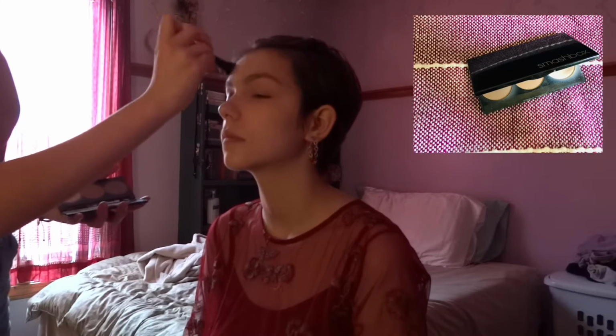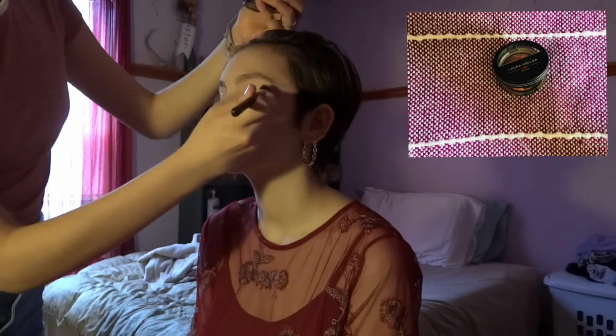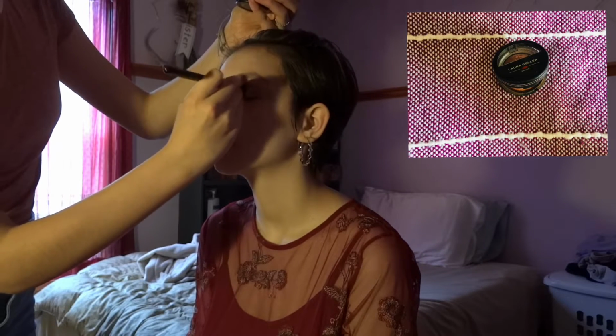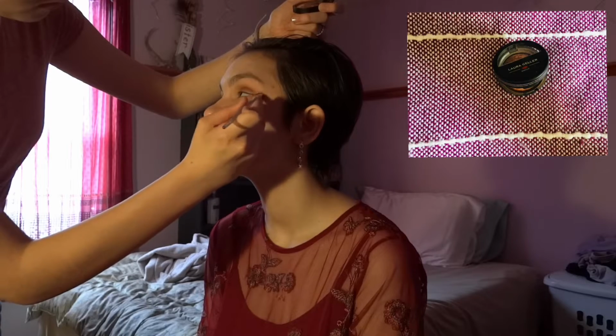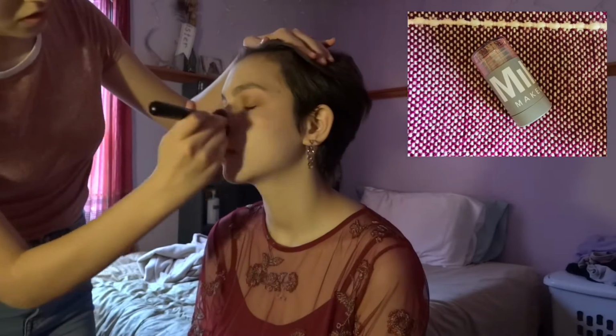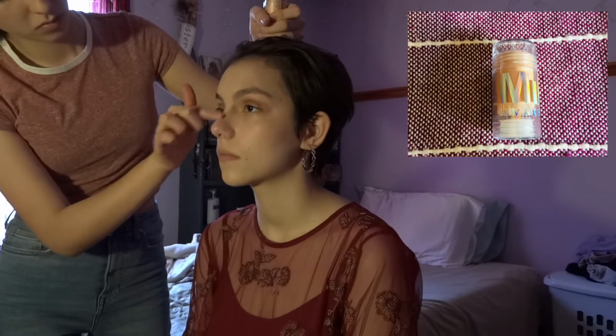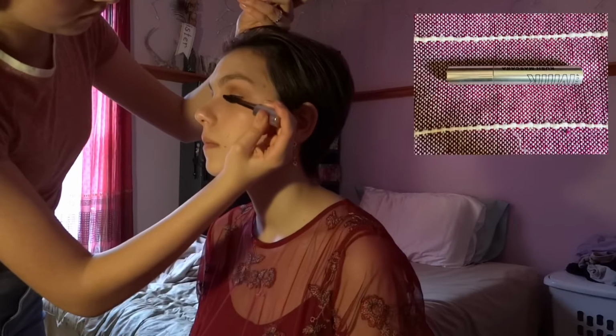I just set that with some powder and primed her eyes. For this eyeshadow, I just used a single shade. It's shimmery, and I did a little under the eye. Now I'm going to put some blush and blend it out, and some highlighter, of course. This is the Mars one, and then some white eyeliner on the inside of her eyes.